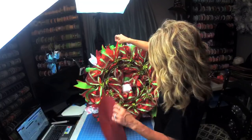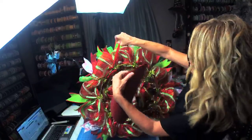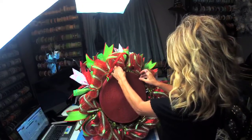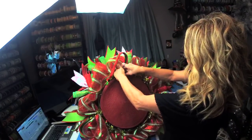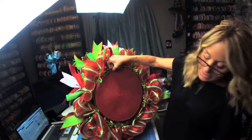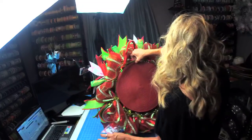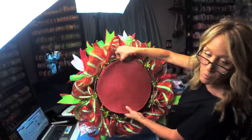So, because I have to go in and fix him, I can't put this on, but I'm going to show you. This one's a little small. This frame's a little bigger than my normal. So what I do is this is a placemat. This is from the at-home store. No, actually this one's from Walmart.